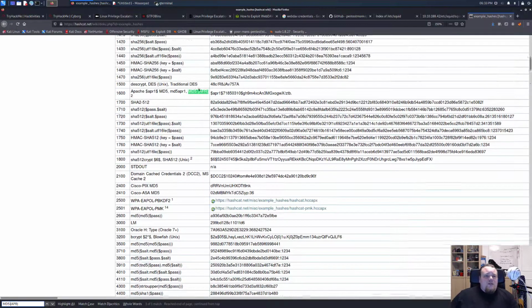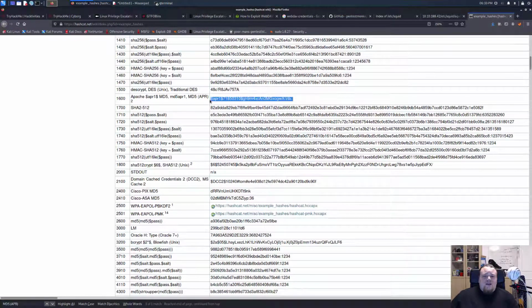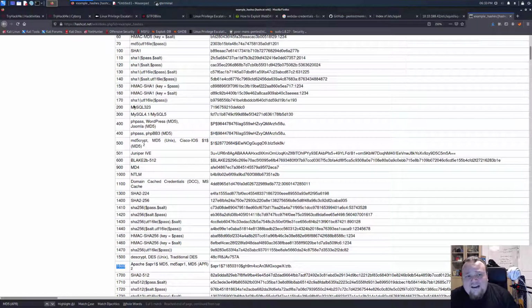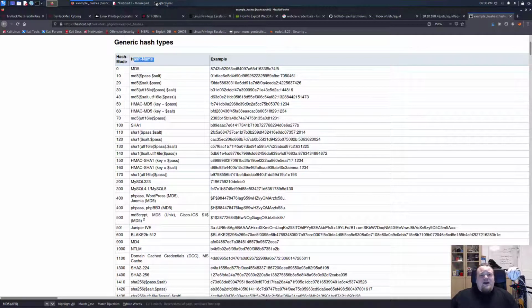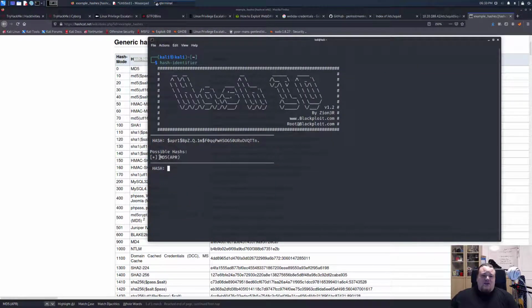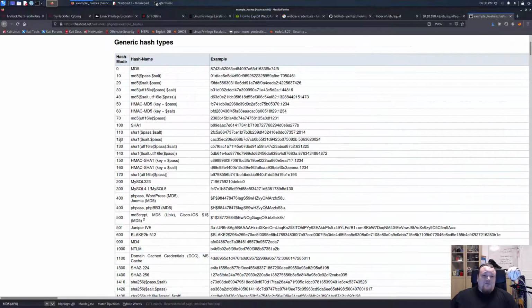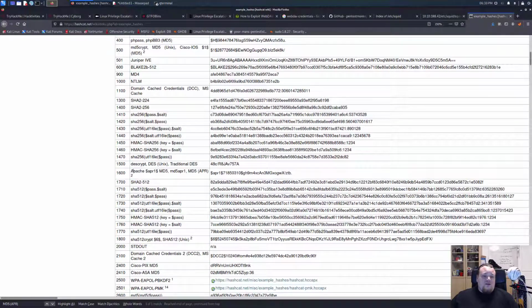Oh, so we have it here. They actually gave us an example of a string. Looks like the one we have, it's 1600. So the way you're going to use hashcat basically is I'm going to look up the hash name, and the hash name in this particular example is that, because we told hash identifier to try and identify the hash for us. So that is our hash. This is the best guess. And then we're basically just going to look for that name, hash name, and we get 1600 as a possible hit.